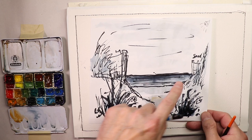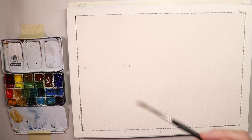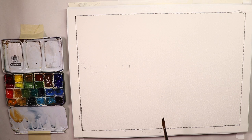So I'm going to set this up again in front of me. So now I have the drawing all set, the composition. I have the basic idea of the tones, the tonal values, the lighter sky, the darker water, darks and lights here and there on the sides where the weeds and plants and grasses and things are. And then I think we have plenty to start with, and we can just start drawing.